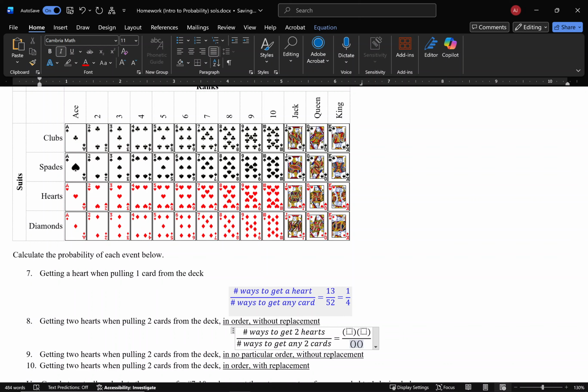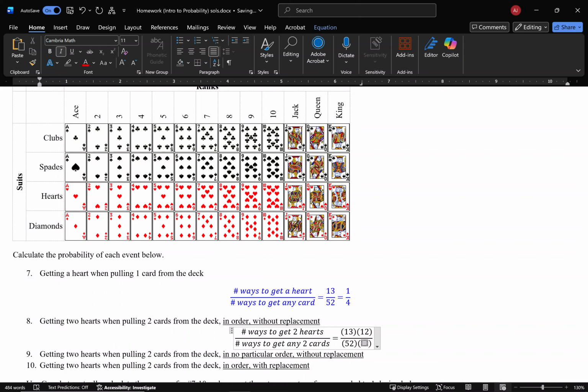It's not going to be 52 because we're counting only hearts. And then for the next number, we're doing this without replacement, so after we take 1 heart out, there will be 12 left. Now on the bottom, we're just going to do any 2 cards, but we're still doing it in order and without replacement. So here's what we get.